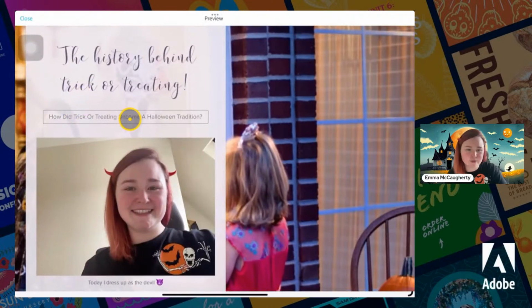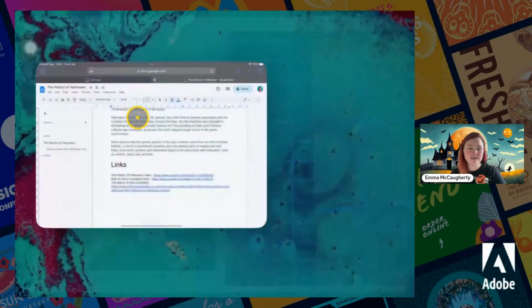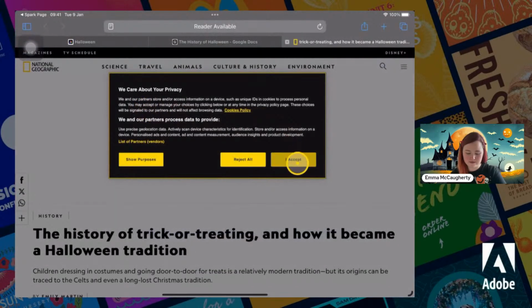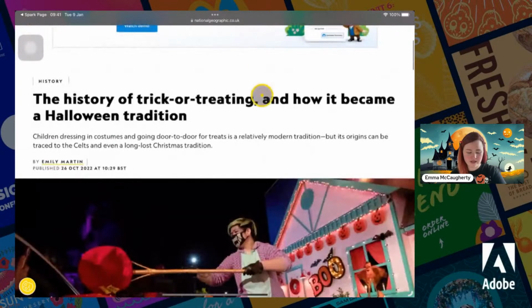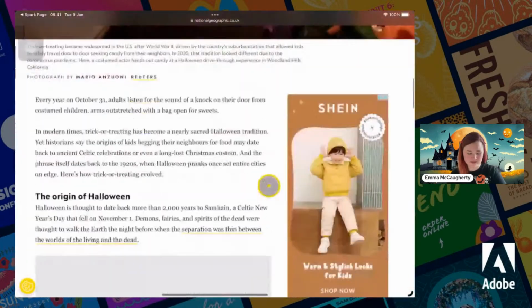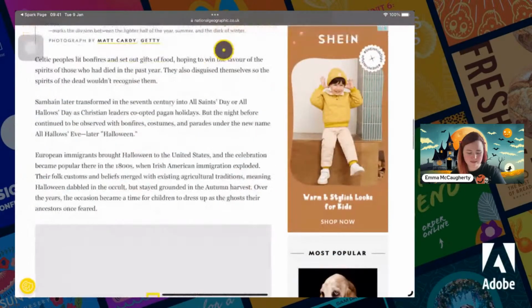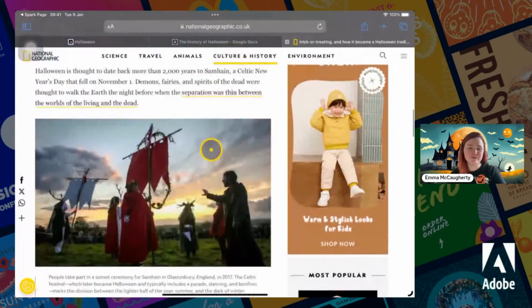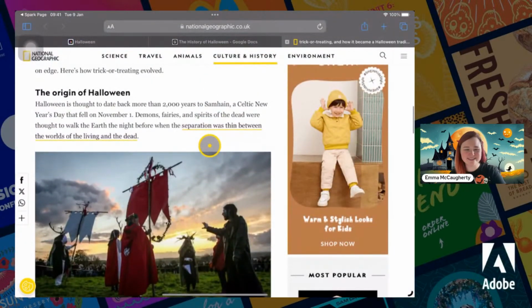Let's just test our button. So if you've been trying to hit that button when you're not in the preview mode, it will not have worked. We're in the edit mode. So it's only allowing you to open it up here. And there's our cookies. So you can have a wee look at all of the history behind Halloween and the origin and learn some fun new facts about Halloween today.